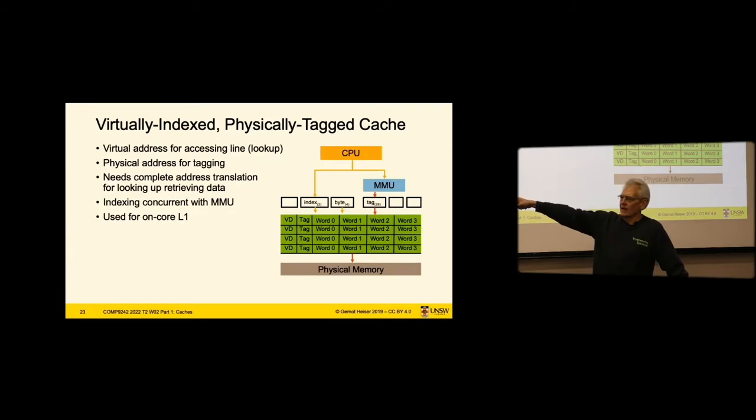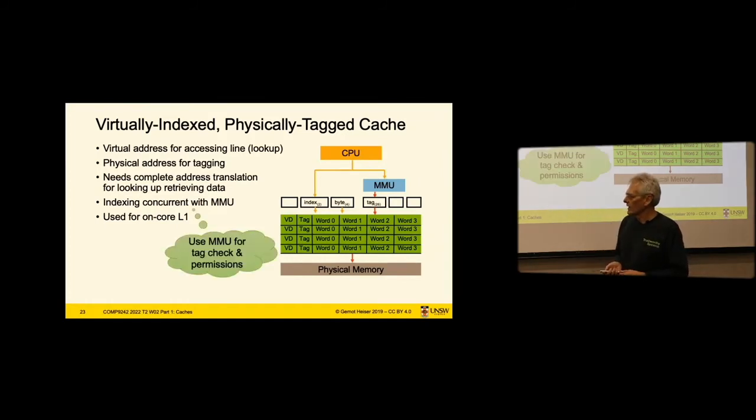We need to tag with the full set of bits that are not used for the line offset. So we can't just use the top order bits that had not been used for indexing, but we need to use the whole thing. So the tags are bigger in this case, because we can't just drop the bits we use for indexing. Before, that lower part of the address was implicit in the position of the line we just found, right? That's no longer the case here. So we have bigger tags.